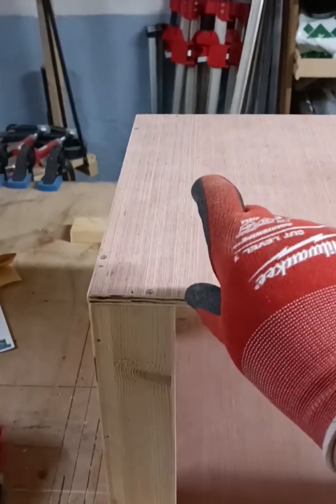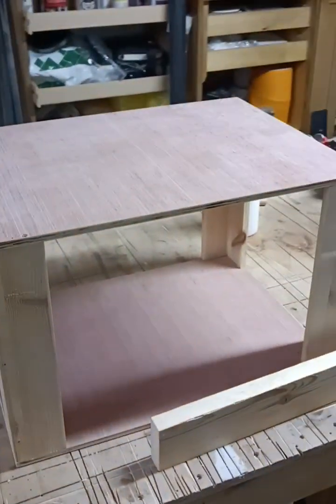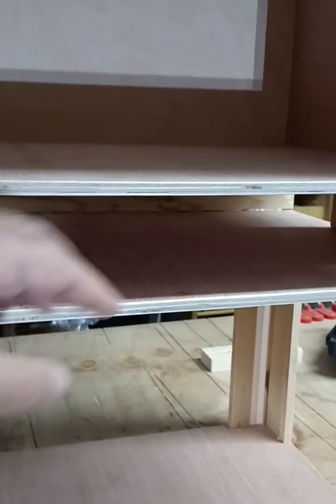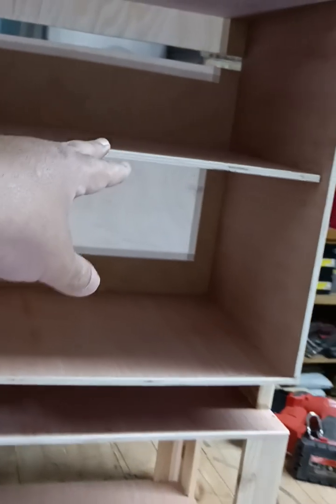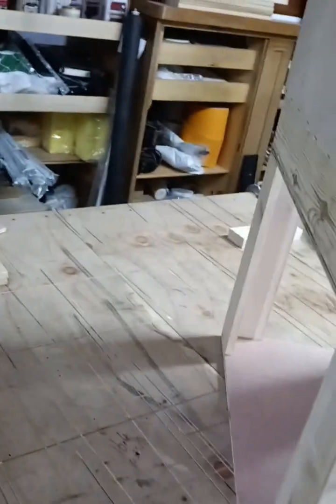I'm gonna make a six-centimeter shelf inside here between the two boxes so he can put a book, a mobile, or something in the middle. There is a six-centimeter opening — if you need to put a book, a mobile, a laptop, or an iPad, something like that. This is the first shelf, this is the second shelf, and this is the place for the cat. This is how it looks from the back.